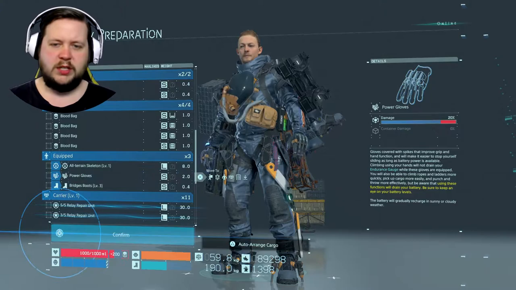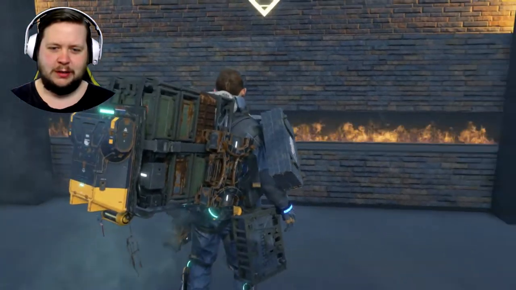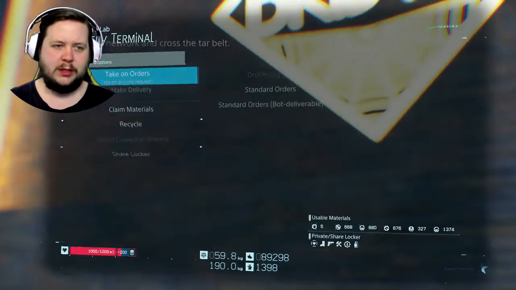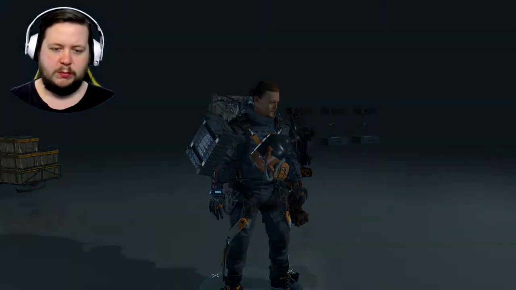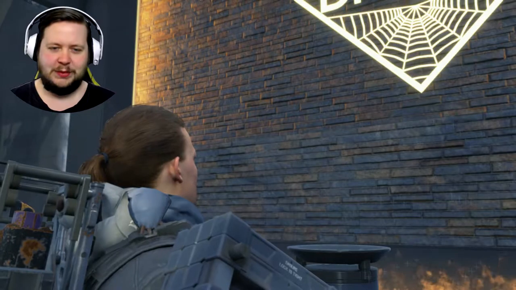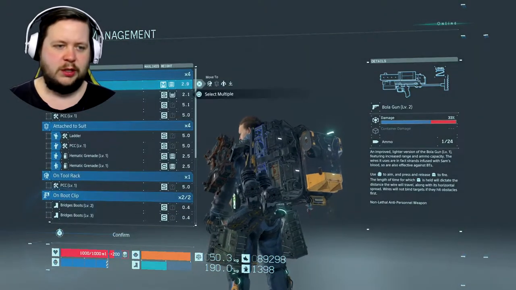Yep, cool. Okay, I'm gonna recycle some stuff because I don't need everything I have. It's too much to hold, and I keep getting given stuff. So quickly, recycle. I'm recycling a bunch of random stuff. Hopefully that makes me a little bit more reasonably equipped. Skip that. Thank you for your contribution. Okay, I need to sort my cargo again. Auto range. There we go.